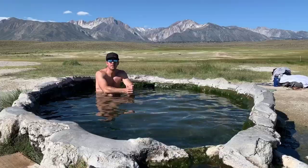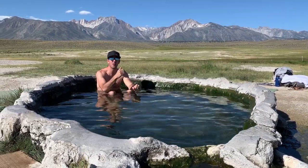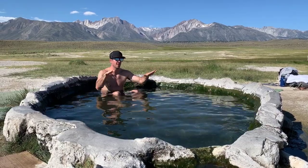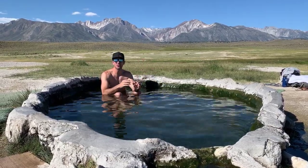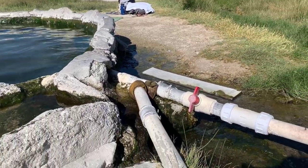Headed to Polky Pools. This one's really cool. Polky Pools is only about 8-10 minutes from Wild Willies. It's really, really nice — someone did a really cool job, they built it all up. You have a stunning view and there's actually even a man-made lever where you can let in more hot water.